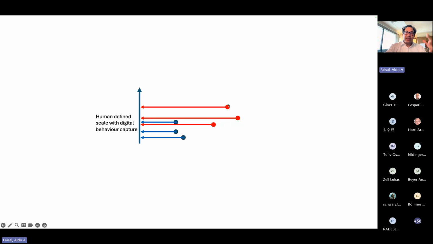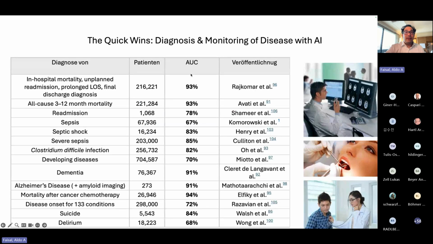Good. Then you say, okay, let's use digital markers instead. Let's count the number of steps with a digital device. Let's see how people are moving digitally. And so you reduce the error in what you're measuring, and you have a precise measurement on that scale. But still, you notice that you cannot distinguish perfectly the red from the blue ones. And that's, of course, also one of the reasons why, when I earlier said that AI systems can beat human decision makers, it's not because the human decision makers are not great decision makers, but what they're basing the decision on is not very good.